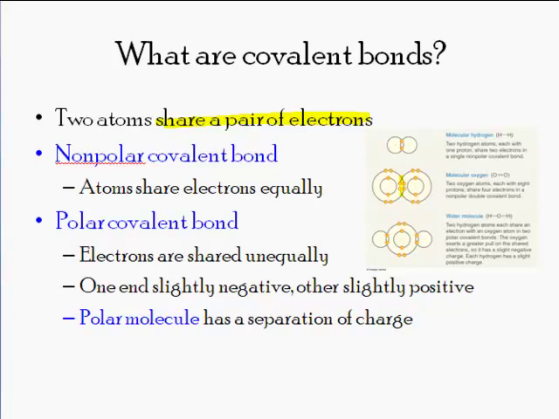So in the first example, you see it's hydrogen and hydrogen, similar atoms, oxygen and oxygen, similar atoms. And the last example is water, which is two different elements. Now, when you have similar atoms that are sharing electrons, then these are called nonpolar covalent bonds because the electrons are shared equally. However, when you have sharing between atoms that are two different size particles, then that results in an unequal sharing, in which one atom is slightly stronger and it pulls that shared electron towards its own pole.